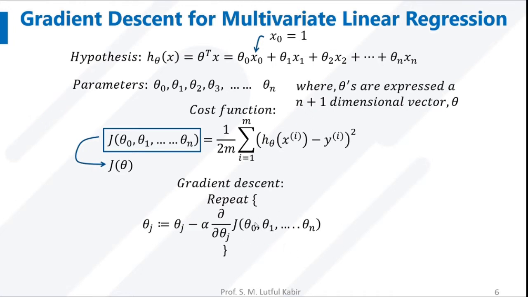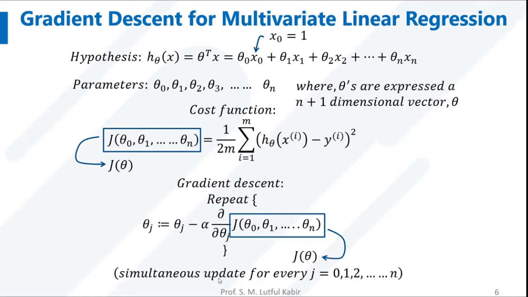So again, instead of writing individual theta 0 up to theta n, let us write only the derivative of J of theta with respect to theta j. The expression is this one. This expression has to be differentiated with respect to theta j, theta 0, theta 1, theta 2, etc. Let us see how the formula is evaluated for different theta. For theta 0, theta 1, theta 2, the expression will be different. So in the next slide, we'll discuss the elaboration of this formula.